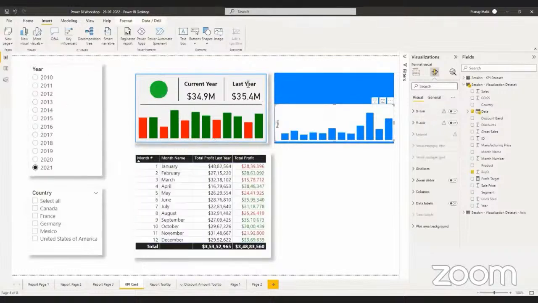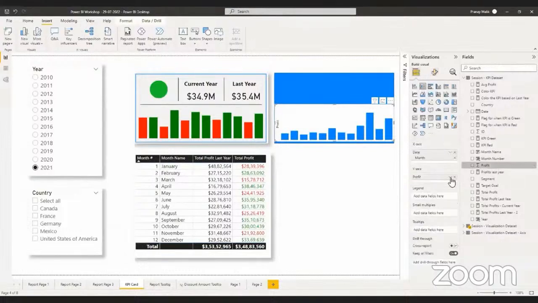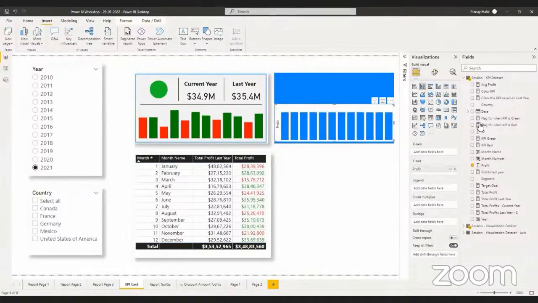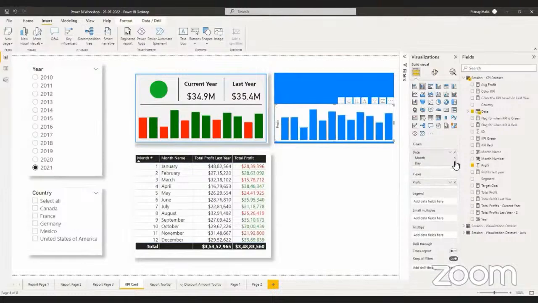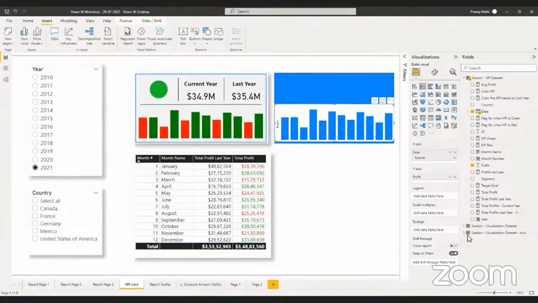Well, to do this, I'm actually using the data from the wrong table. Apologies. Let me just quickly go ahead and switch to this. And so we have profits here, and we are looking into dates, right? Again, I have created a different table just for this particular example, so that's why I actually ended up using the old table. No worries.